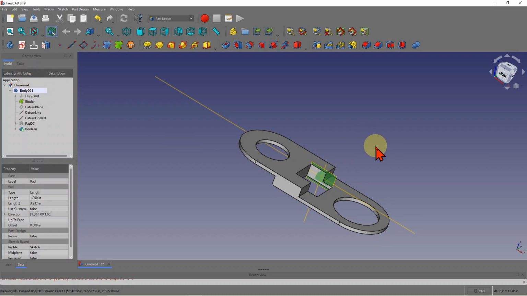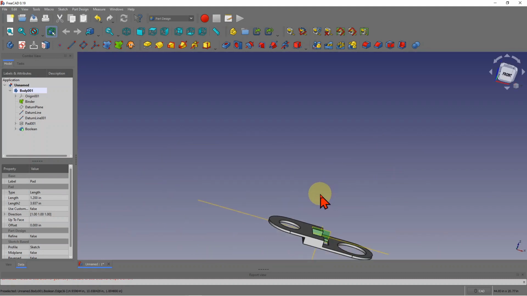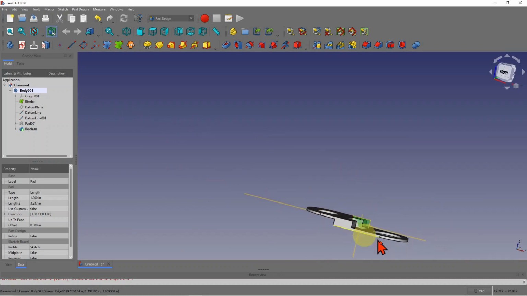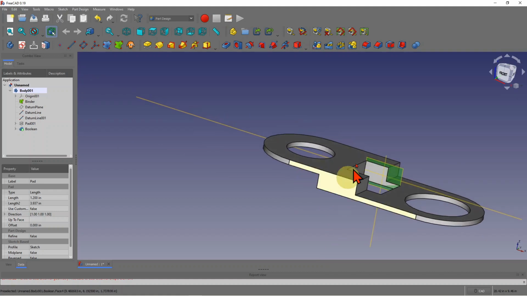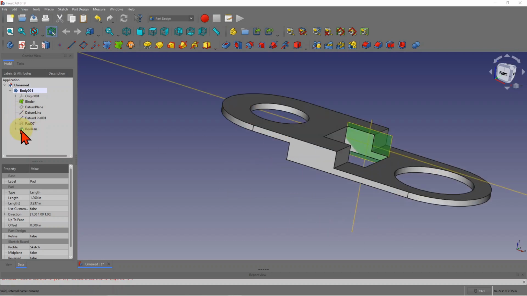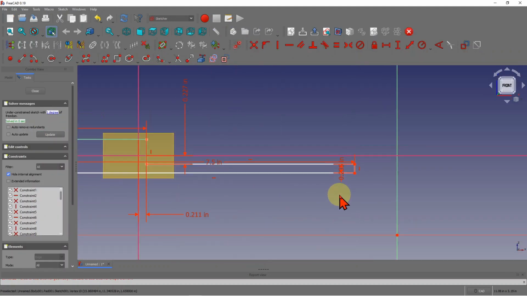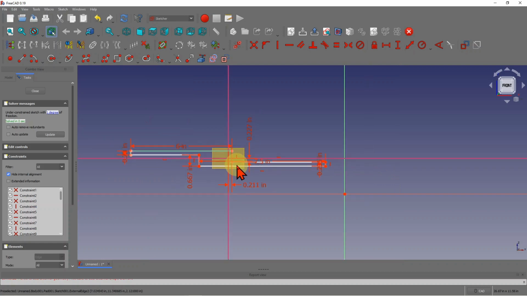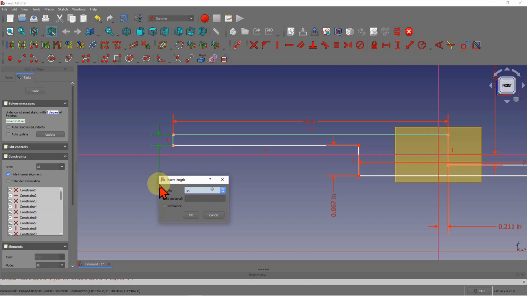So this pretty much created the bracket we want to create. Of course you can go back to your sketches, adjust a few things, and if you want to increase the thickness here, you can go back to these sketches and do that, but pretty much this is the bracket we wanted to create. Now I can go back to this sketch and increase this thickness. It seems like this is way too thin.